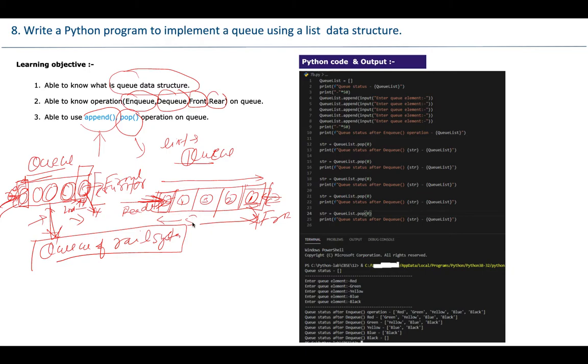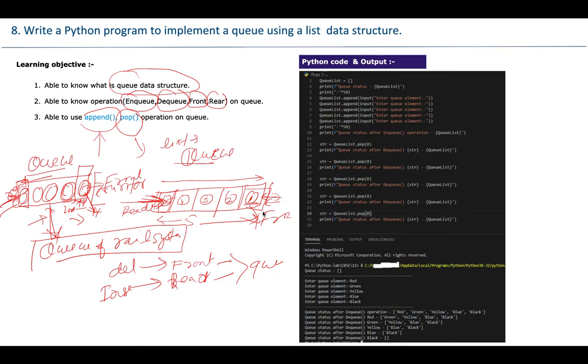So there are two flags you need to maintain, front and rear. In a queue, front is used for deletion and rear is used for insertion.